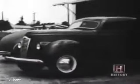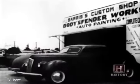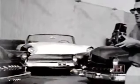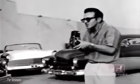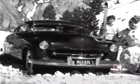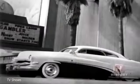Magazines showcased the work of top California customizers, like Sam and George Barris. I was able to photograph as we were building cars, and I would put how-to, these are done, in the magazines, so the guy back in Kokomo, Indiana, said, oh, I can now chop a top because I've seen the way Barris did it. But every Merc we chopped was different. We never made one or two exact.